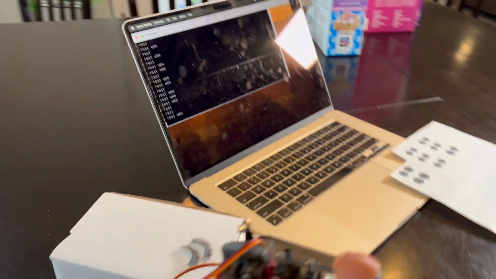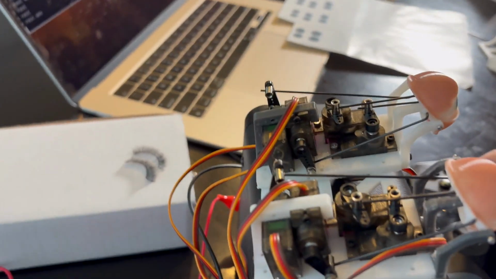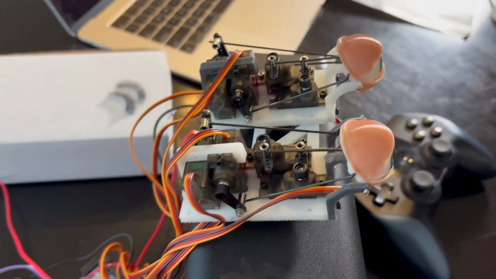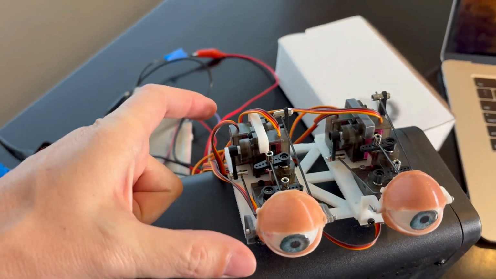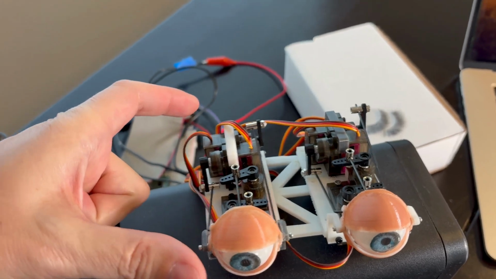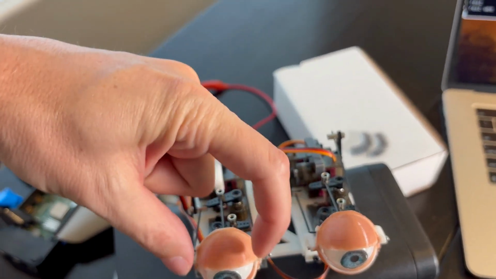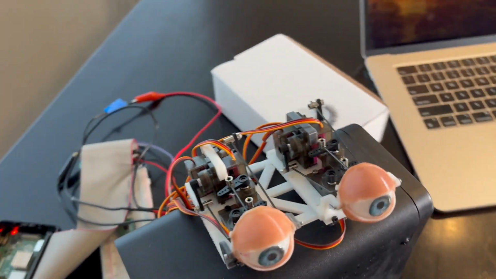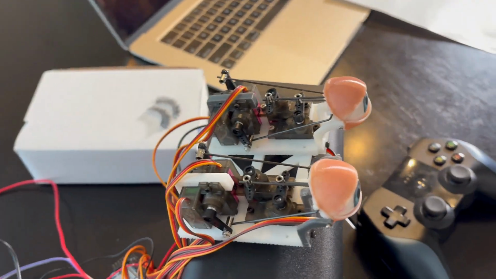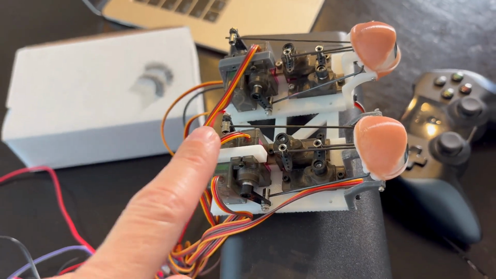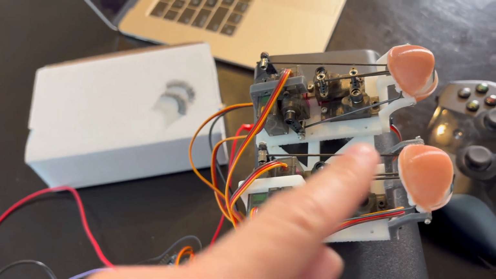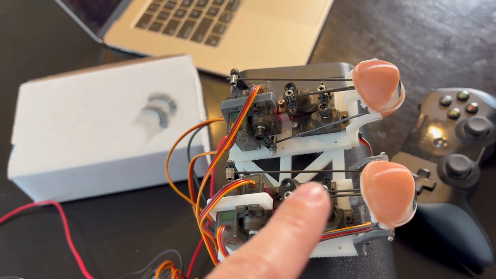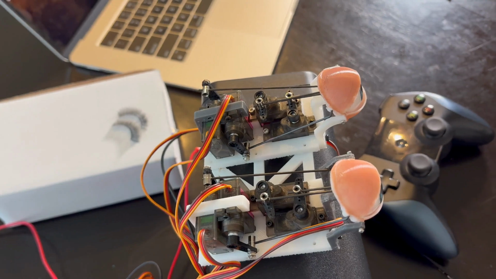Let me show you how some of the mechanisms work here on the back. You can see the way I've designed this is there are four motors per eye. Each individual eye unit is independent, so you could create a single eye unit. It's about that wide and goes all the way down, and it's extremely compact. One of the other design considerations I had is I didn't want to do any fancy wire bending or all these crazy routes that I've seen on some of these. So each one of these is just a standard servo with standard straight wires. All you have to do is just snip them.